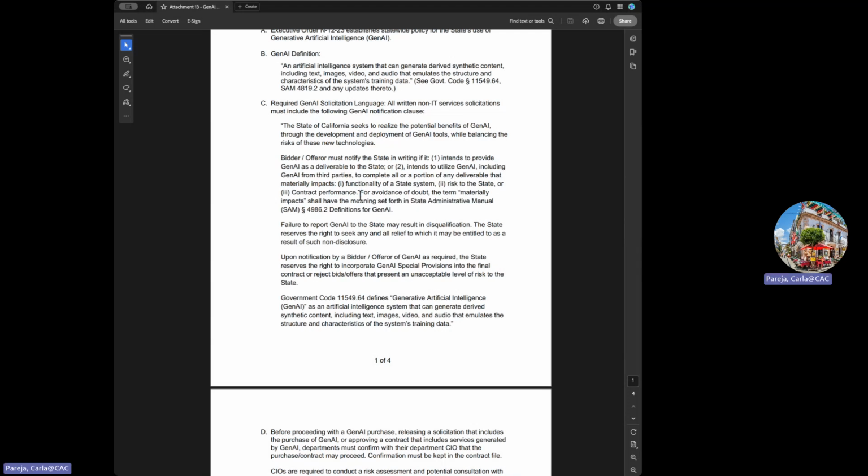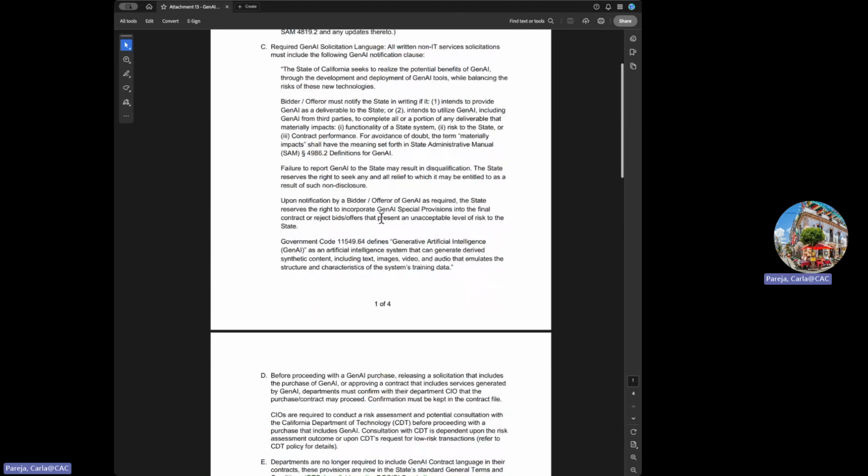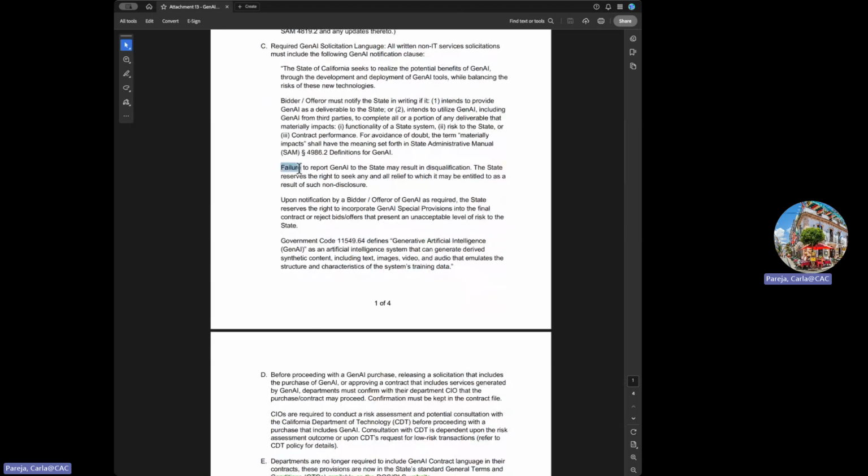Okay. For any avoidance of doubt, the term materially impact shall have the meaning set forth in the state administrative manual. Failure to report Gen AI to the state may result in a disqualification. The state reserves the right to seek any and all relief to which it may be entitled as a result of such non-disclosure. Okay.